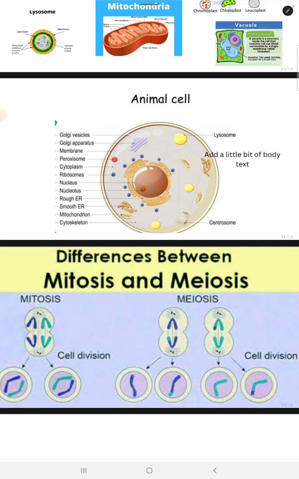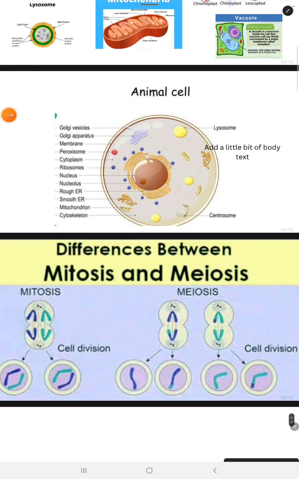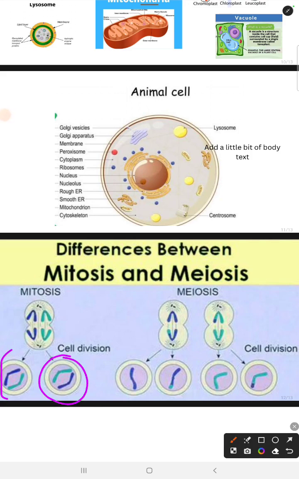This takes part in somatic cells. Mitosis will always take part in somatic cells. Somatic cells are the cells which are not reproductive. They are only growing cells. And they have two diploid daughter cells. Diploid means there is a pair of chromosomes present here. Pair, you can see here, diploid. These are the two cells here, and they have a pair of chromosomes present here. That's why it is termed two diploid daughter cells.